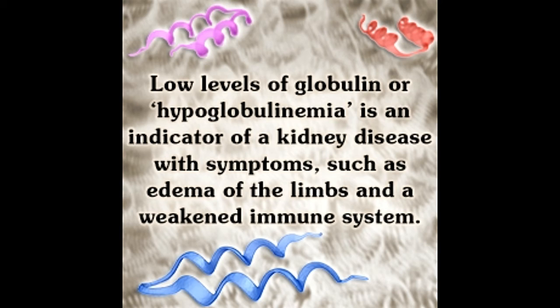Another condition where there are low levels of globulin is in acute hemolytic anemia. This is a condition where the red blood cells are destroyed either in the vessels or elsewhere in the body. The normal lifespan of a red blood cell is around 120 days. However, when red blood cells are destroyed in the body before they complete 120 days, then the condition is known as hemolytic anemia. And since blood cells are made of protein molecules, their destruction and eventual removal from the body leads to deficiency of protein, which manifests in the form of hypoglobulinemia.